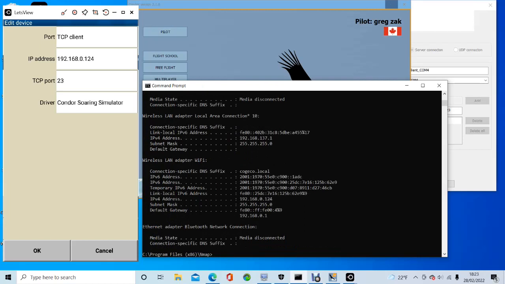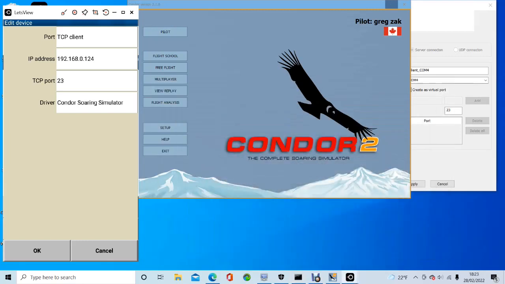It's going to be something like 192.168.0.124. Then you give it the port number, the one you gave it in your COM port software. Numerous drivers will work, but Condor soaring simulator will work. You could probably use just a direct output.